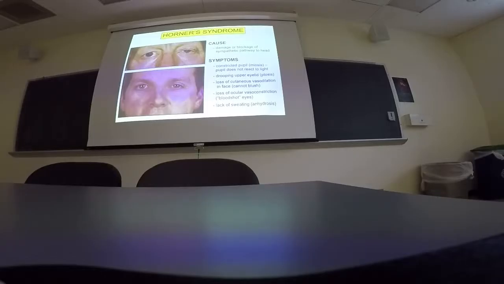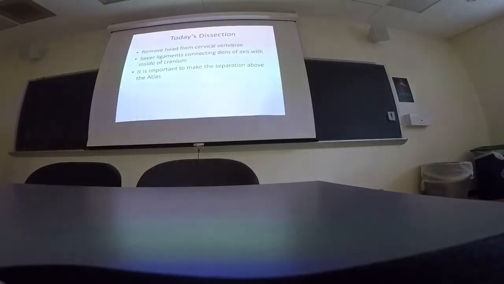The upper eyelids are sort of droopy. They're not wide. You can't open your eyes really wide. The person doesn't have vasodilation going into the face, so they can't blush. And as I said, they can't constrict the little vessels in the eye, so they have bloodshot-looking eyes. Also their sweat glands can't work because the sweat glands in the face are driven by sympathetics, obviously. So Horner syndrome means there's something wrong with the sympathetics. It may be something to do with one of your carotid arteries, or somehow it's been hurt.